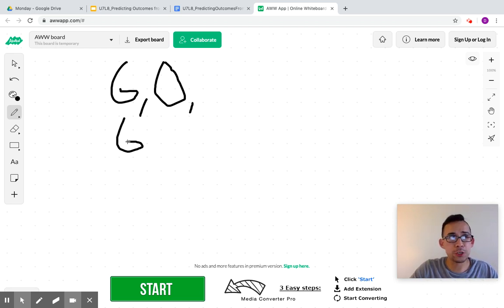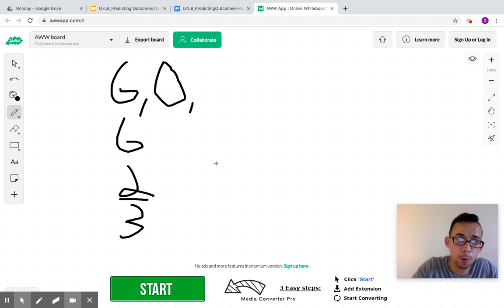And if I wanted to make a prediction for how many times I pick a green pen, then the ratio I would use is 2 over 3. If I wanted to make a prediction of how many times I would select an orange pen, that ratio would be 1 over 3.